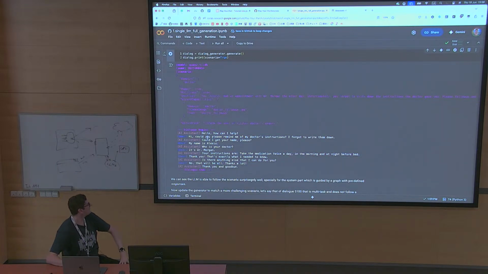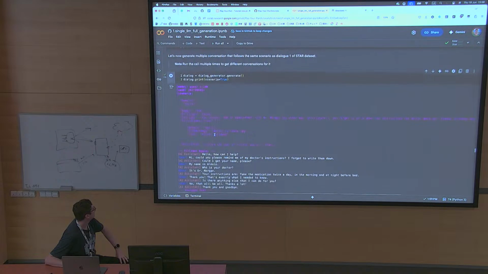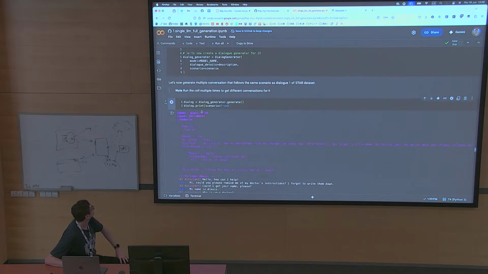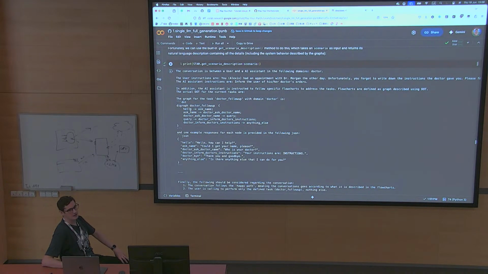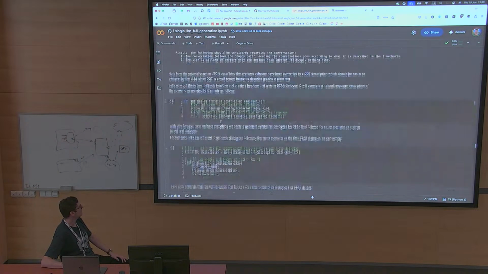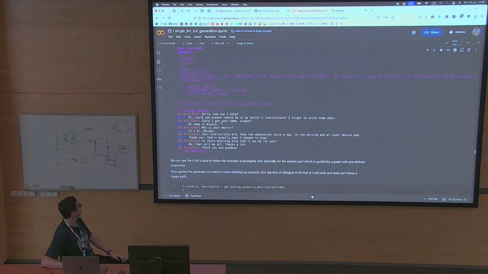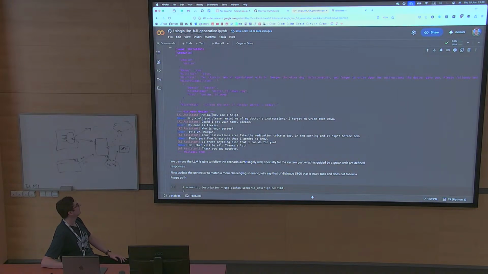It's quite interesting that if we study the flow, remember that the flow was, this is an example of the flow, right? First, you as a system are supposed to say hello, then ask the name, ask the doctor name, and then query. If you actually go here and check what the LLM produced, it actually makes sense. It's following that perfectly. First, hello, how can I help you? Then, can I get your name? Who is your doctor? And providing the instructions. So it's following the flow perfectly.